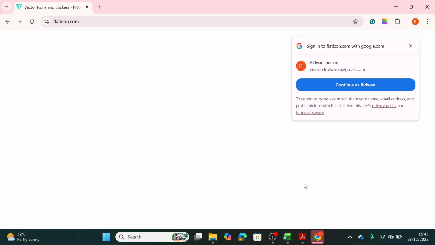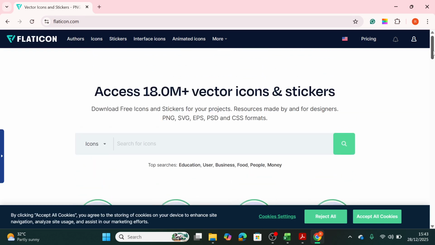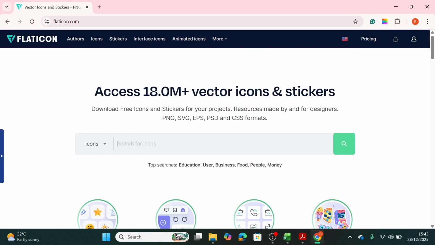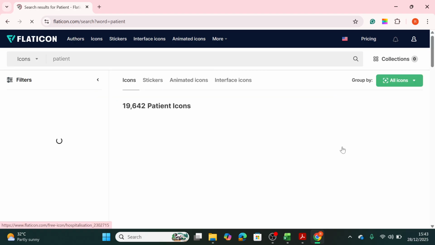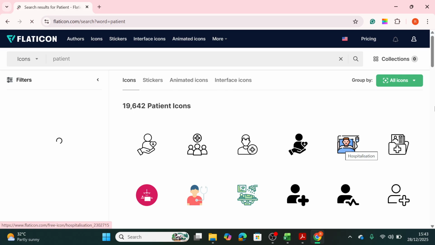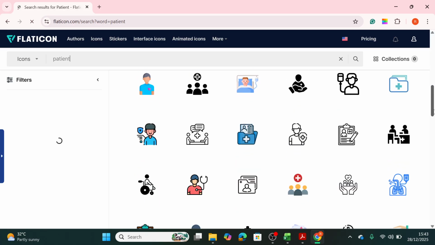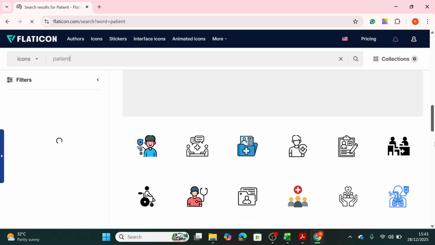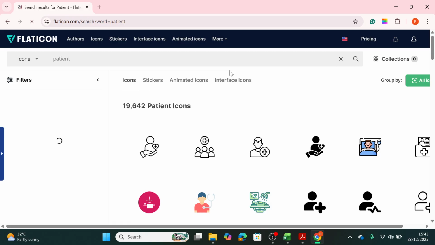So let me quickly guide you on how to do the Flaticon. Here you want to get this. I'll just type patient icon, and you do okay. So on Flaticon, just search for patient icon. We have it here, so you can choose any one that best depicts patient.